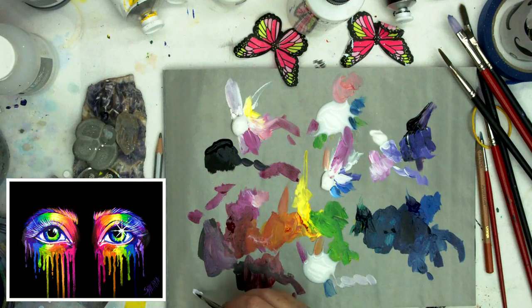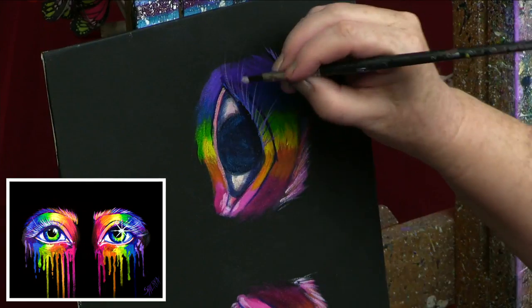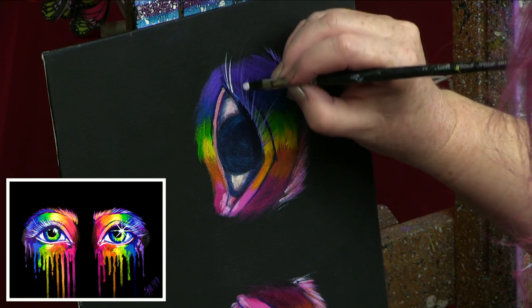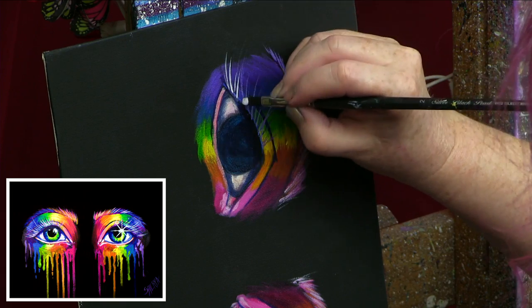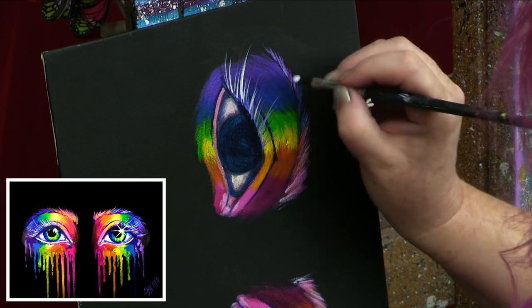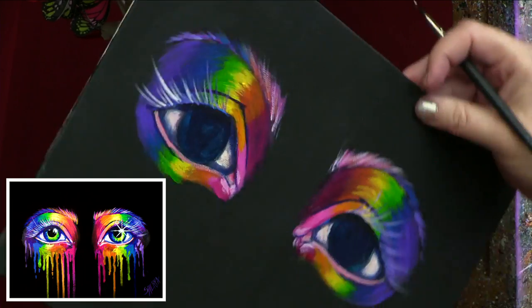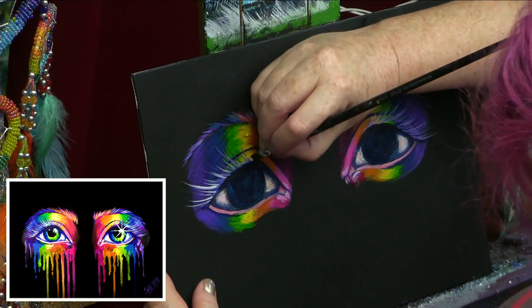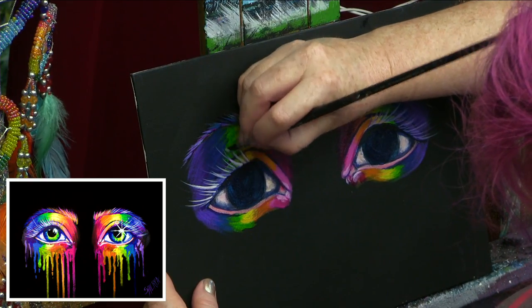And it is the white. This white is going to really help us. I haven't really rinsed out my brush that much. There's still a little purple on here. I'm going to add some of these very fine lashes and this white to help them, just moving the canvas to wherever I need it to be for my stroke to be comfortable.